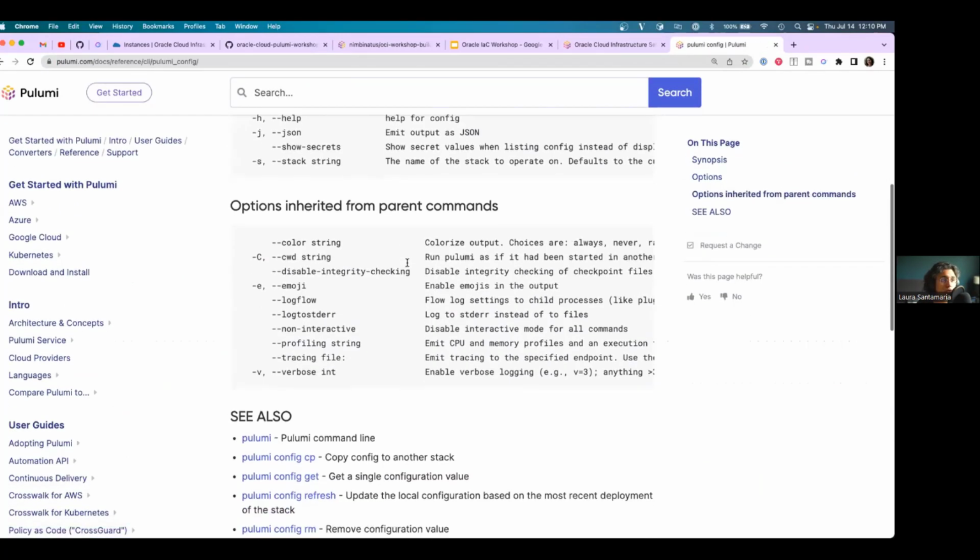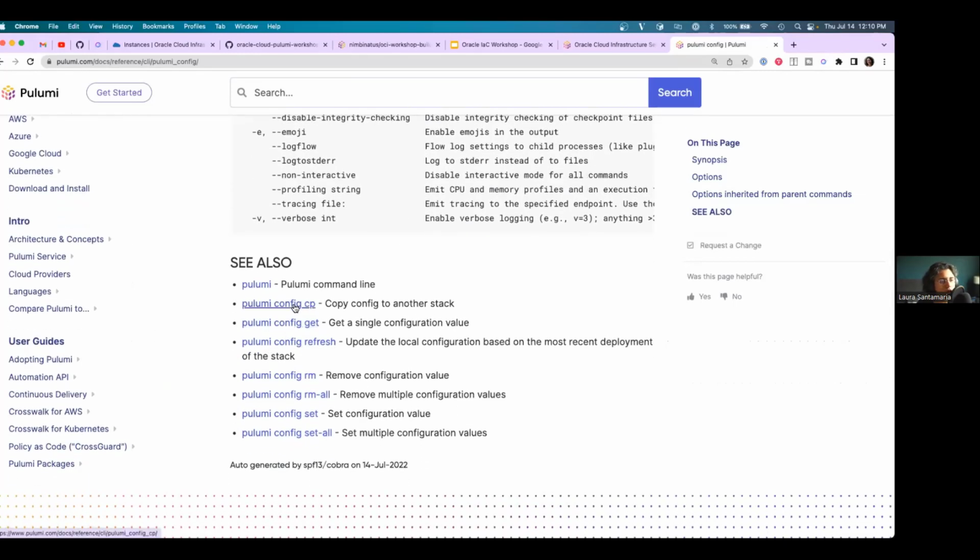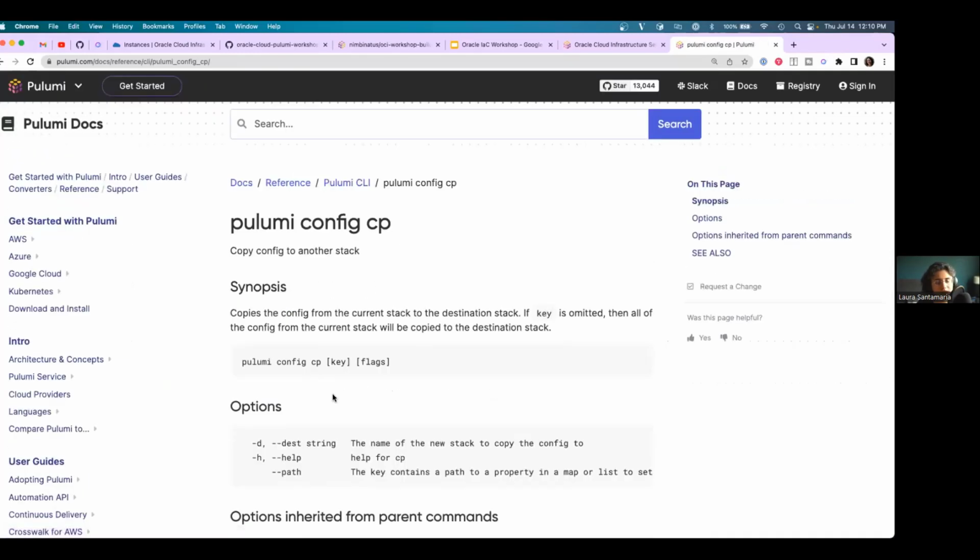While we're still waiting for this thing to come up, this Pulumi copy lets you copy from one stack to another. So you can copy it from one stack to another, and it should actually move all the secrets over as well. Just be aware that if it's your personal thing, like your user information, you're going to have to change it. So that's kind of the one big thing. But if you know, for example, that there's always an SSH key on this part of your cloud, you have it in a bucket somewhere, maybe in object storage. Maybe you pull something down from that. That might be a secret that you can just pull from.